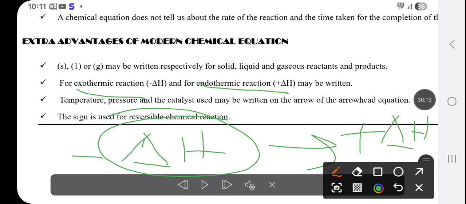If there is a glass tube and there is a reaction going on inside, and that is an endothermic reaction, then it will take the heat from the glass tube and make it colder. And as the compound or the element or the reaction is gaining extra heat, it will be the endothermic reaction.